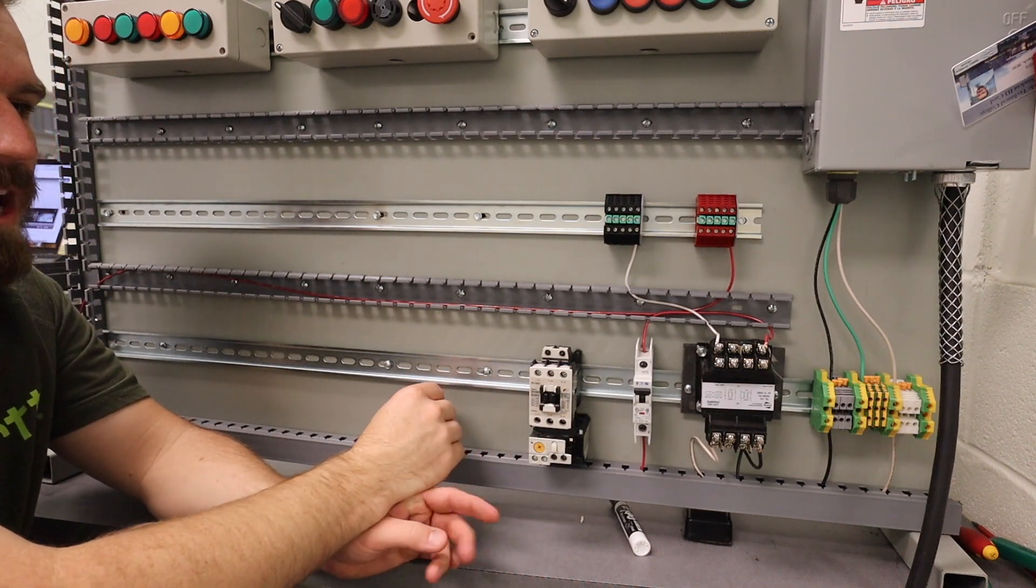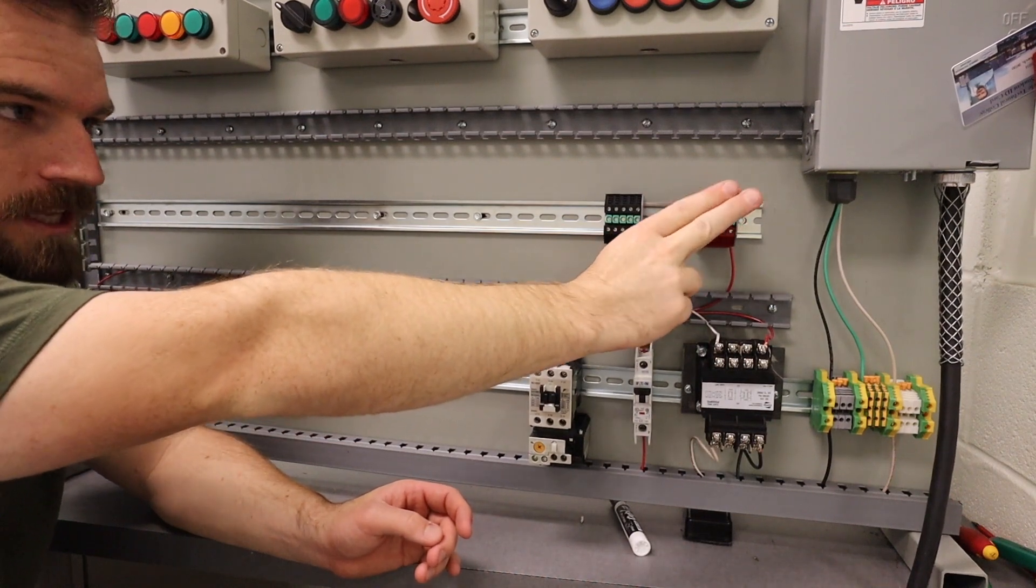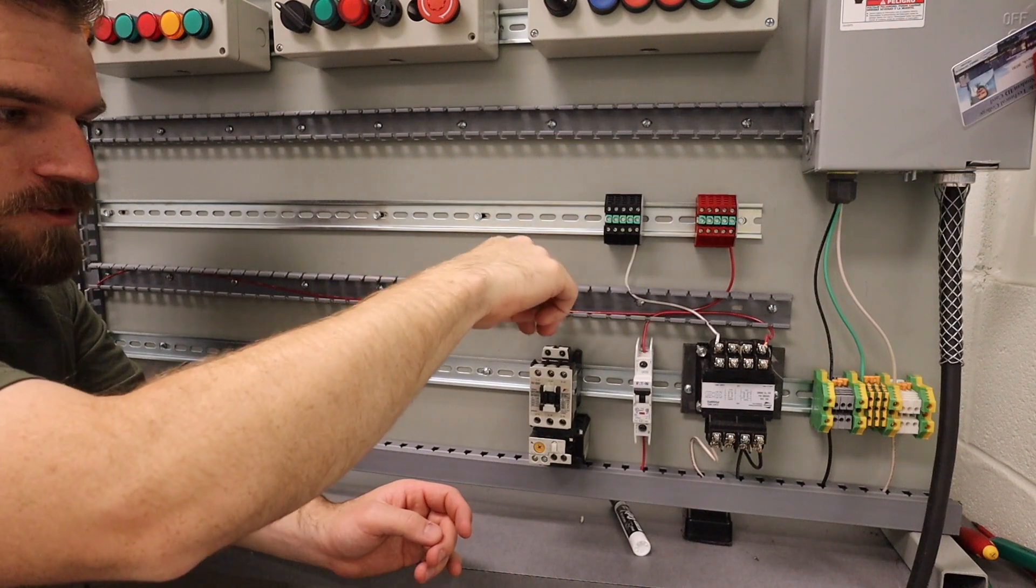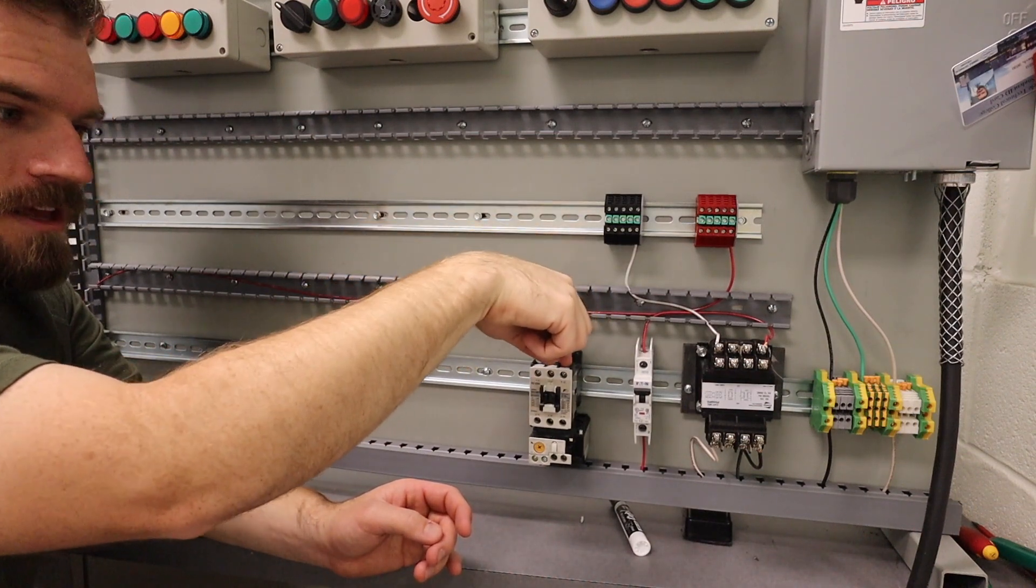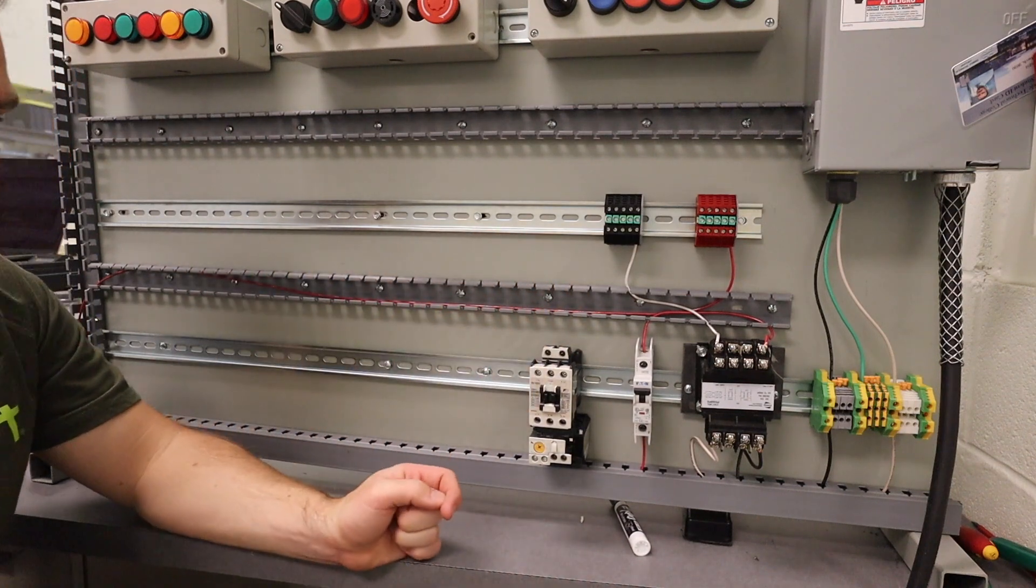So what we're going to do is I'm going to jump over from my red block over here, because that's going to be my hot side, bring it over, and I'm going to bring it into one into each one of these. So what I'm going to do is I'm actually going to go into one, and then I'm going to jump it over to the next one. So let me go ahead and let's get that started.